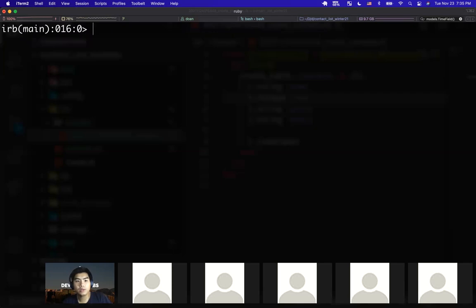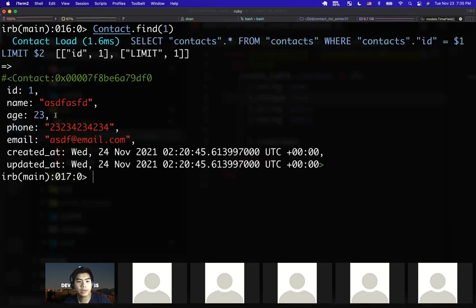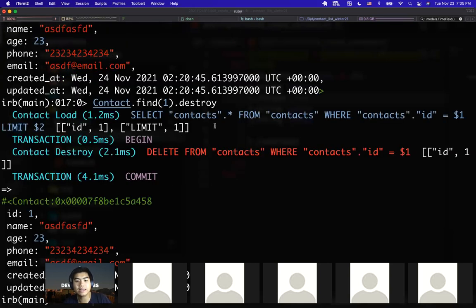So what we are going to do is that if we are going to destroy, we are going to find it by the ID first. So we need to find it by the ID. Let's just say 1, for example, and that will give us a particular object back. And all it needs is a dot destroy, and that will go ahead and delete that. So it does a delete SQL query.